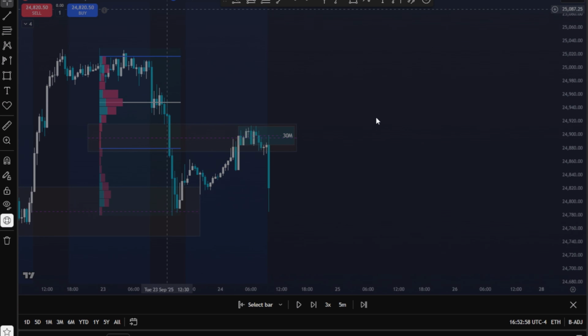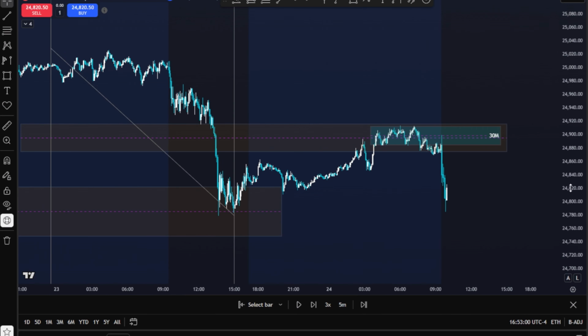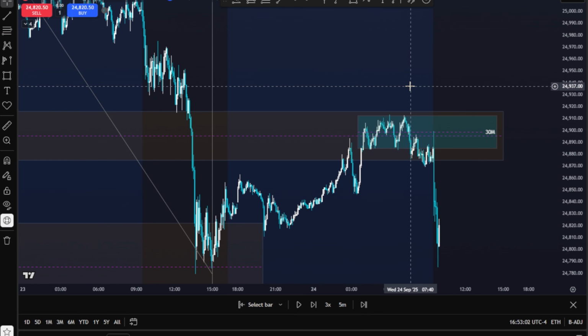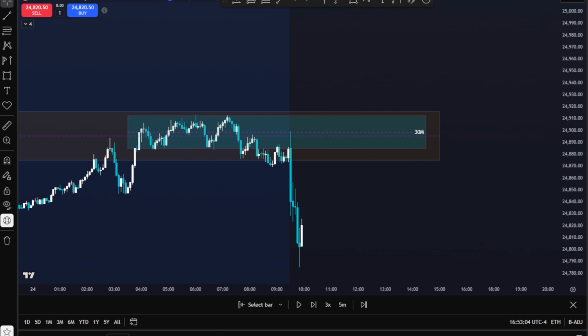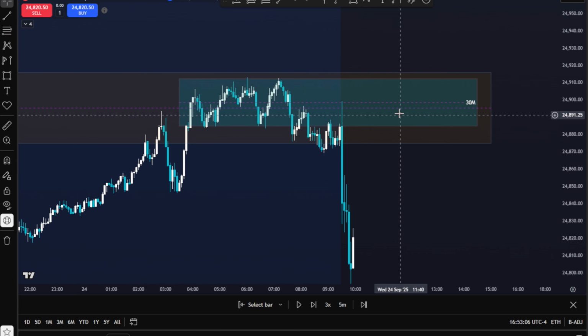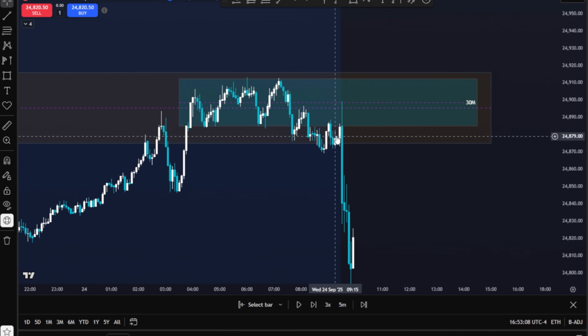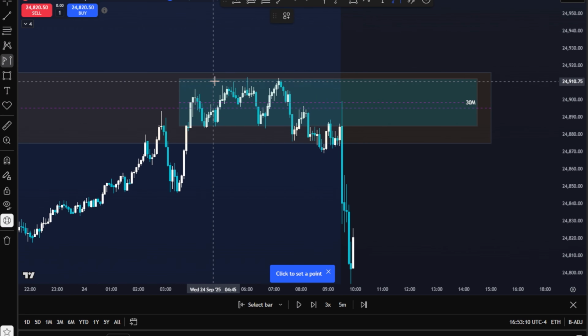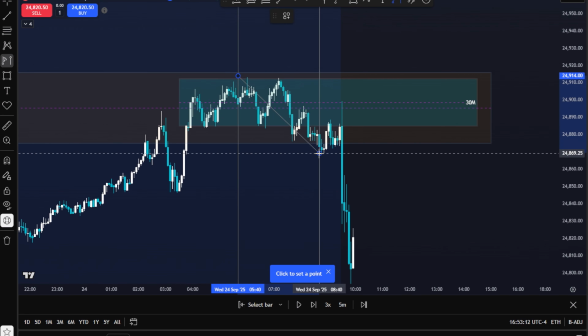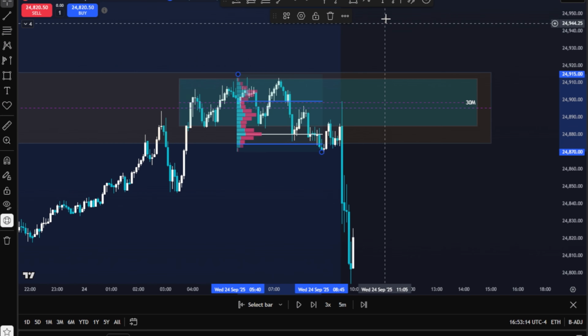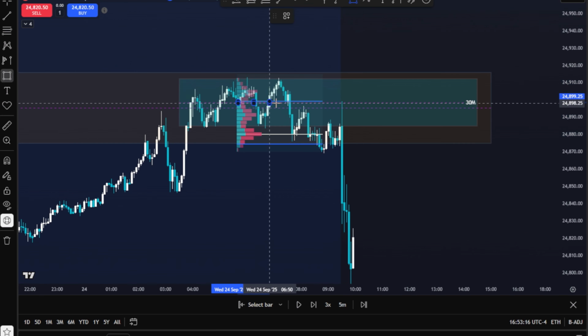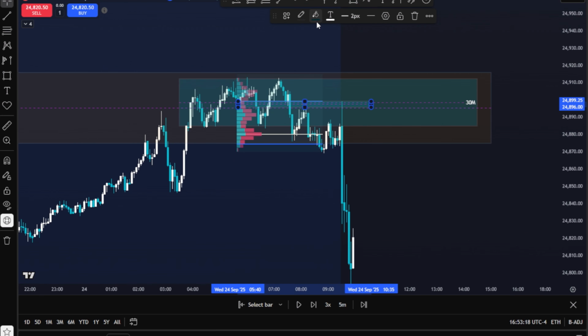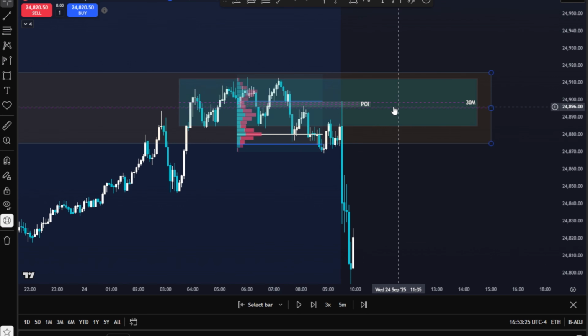So I went down to 5 minutes. One thing I want to look for is, when I move to the zone, whether there's any low volume profile that the price will return back into. So from here, look at the volume profile to this low, and you can see this is the low volume profile I'm looking at. That's a point of interest. So this is my point of interest, right?